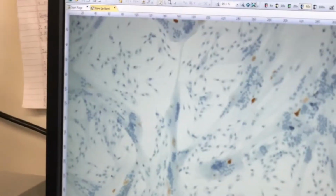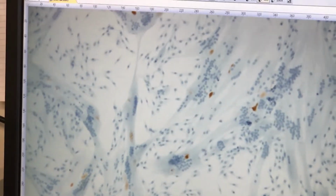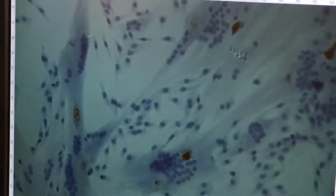So it isn't protein or something else. As you see, we were able to detect this signal in both nuclei and cytoplasm. Here, it's around 4 or 5 days after differentiation, and you can see the brown signal around the nuclei in differentiated tubes. The brown is showing where the DUX4 is.